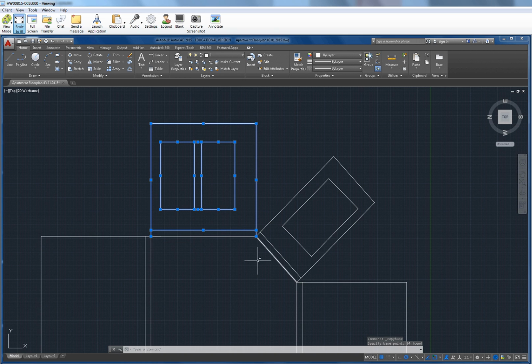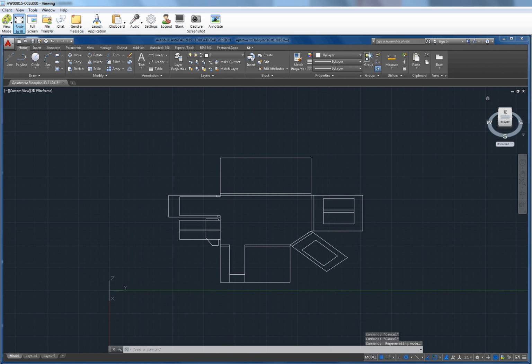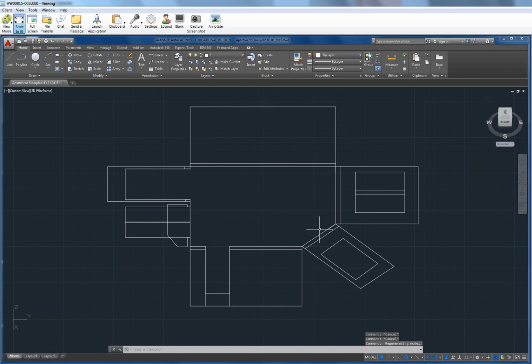What do I do next? UCS X90, right? So before we do this, I always like to actually be in a 3D view, right? And this one puts us in an odd one because we already rotated it.